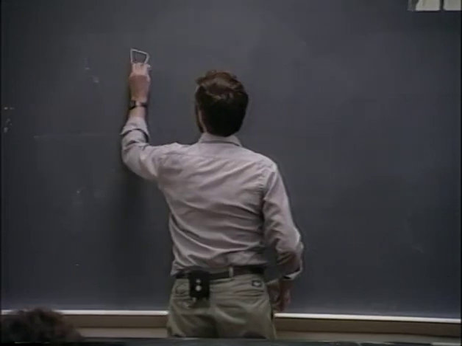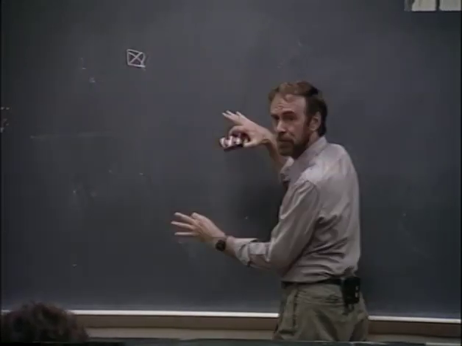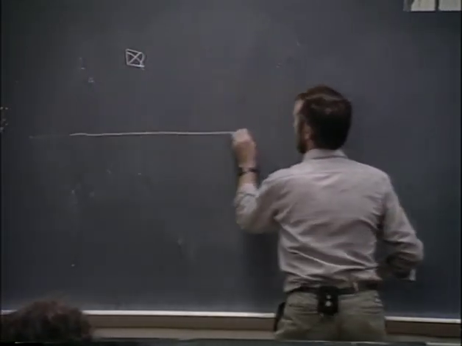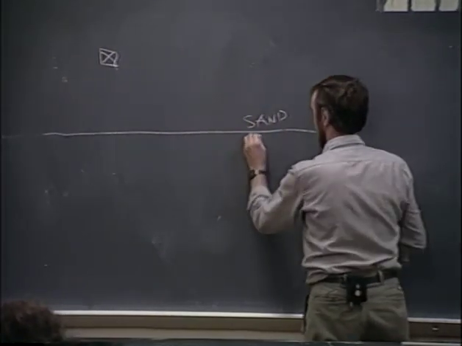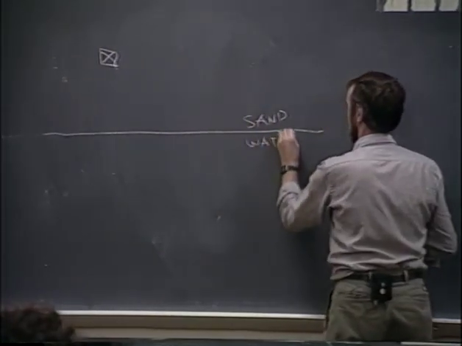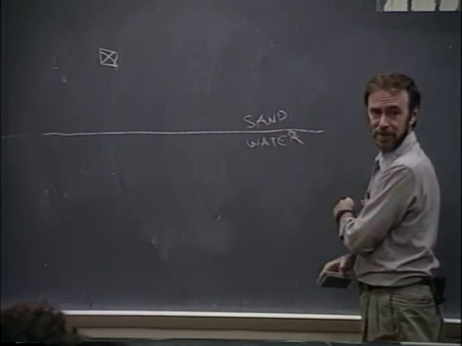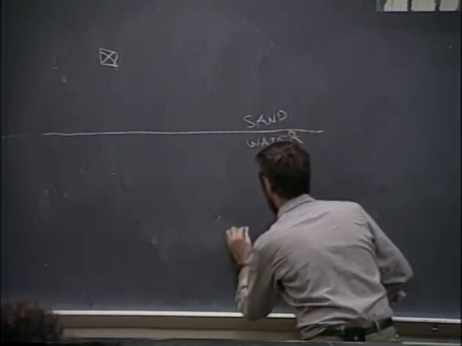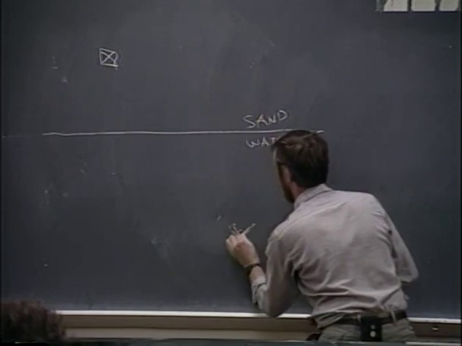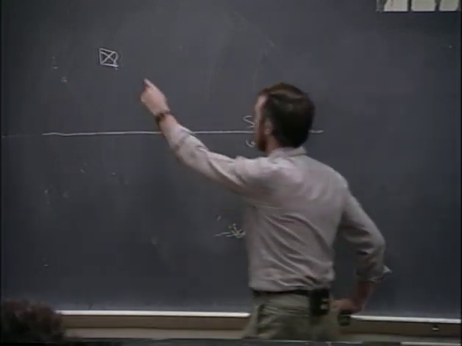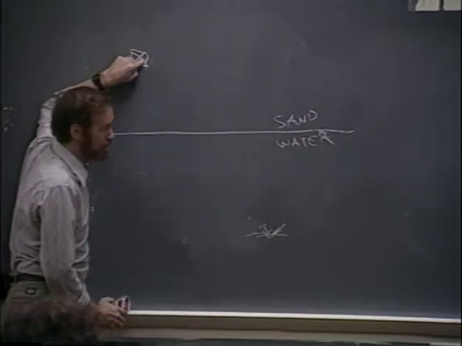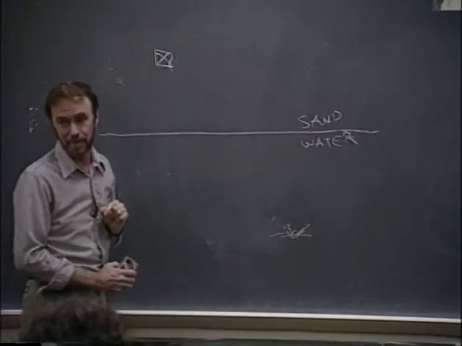Let's suppose you're a lifeguard right here, and this is a top view of the beach. Here's a sandy beach, there's sand and water down here. This is a helicopter view. And down here is a person drowning in the water because a shark's coming or something like that. Now you're the lifeguard up here, and you want to get from here to here in the least time, okay?